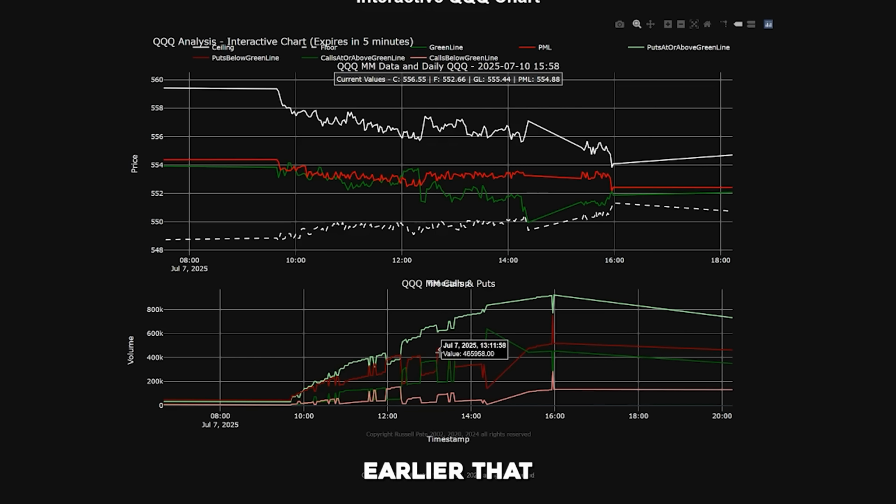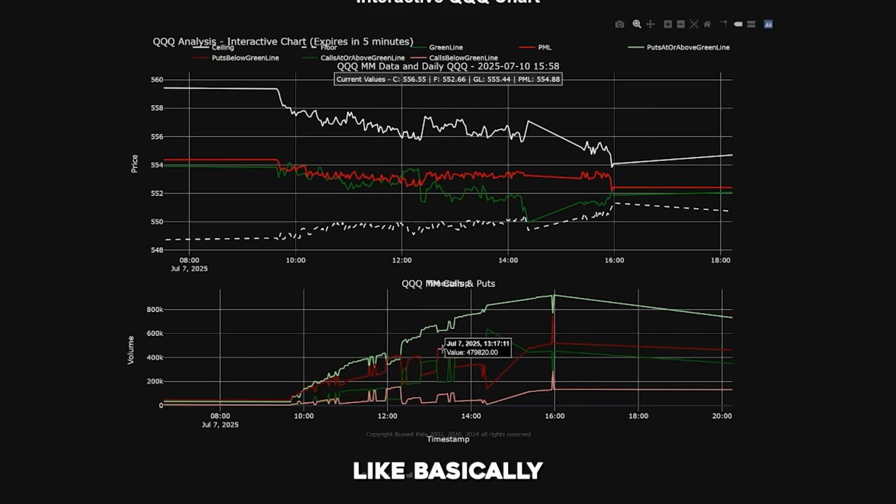That means the bias is bearish. To answer your question earlier, why did you take that call there? It depends. For me, it depends on the divergence. It tells me the overall bias. Does that make sense? So when the puts above are greater than puts below, that means it is a bearish divergence. And when the puts below are greater than puts above, that means it is a bullish divergence. And what do you mean by divergence?